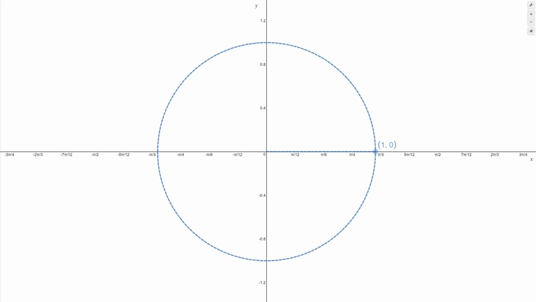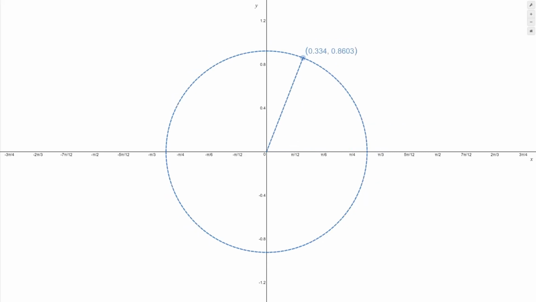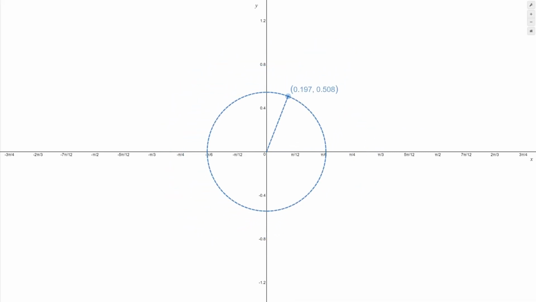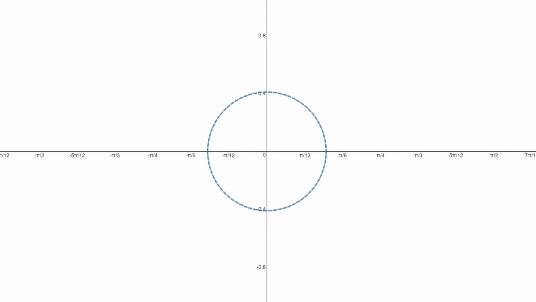Using our unit circle from earlier, we are able to plot any point by simply adjusting the radius of the circle and the angle. To convert from rectangular to polar form, we need to first acknowledge a few mathematical concepts. To plot a circle on an xy Cartesian plane, we use the formula x squared plus y squared equals radius squared. Rearranging this gives us radius is equal to the square root of x squared plus y squared.